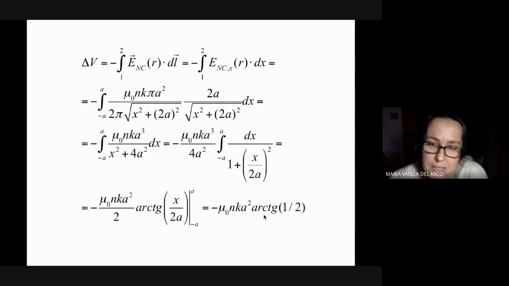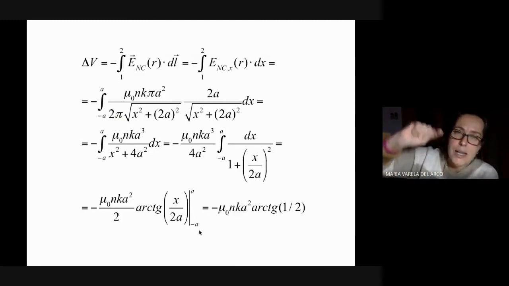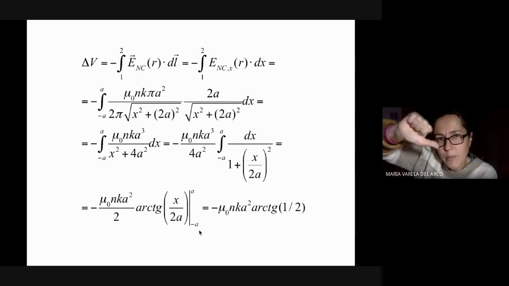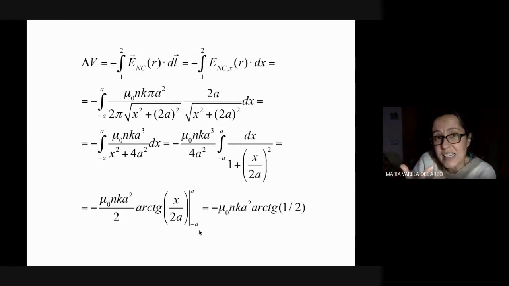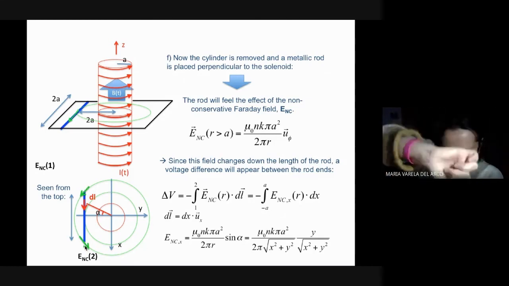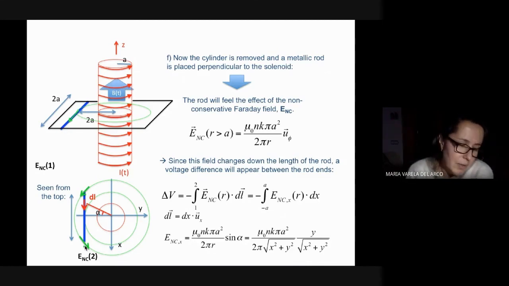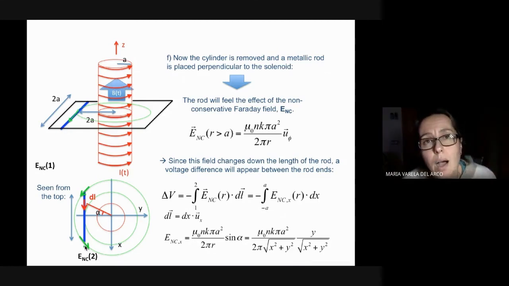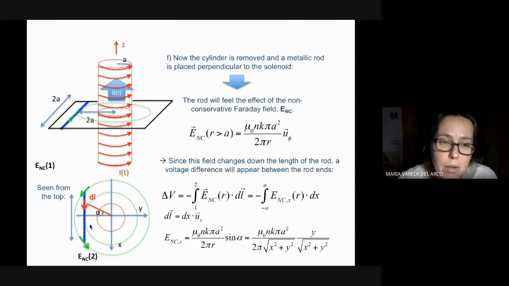But the important thing is that this is a negative number, meaning the voltage at 2 is lower than the voltage at 1. Does this at least make physical sense? Just to see whether this is more or less right, in case you were in the exam and you had something like this, let's look at it. The non-conservative electric field from here to there points, the net component points downwards. And electric fields, no matter whether they are conservative or whatever, always point toward regions of lower potential. In other words, it's not crazy to think that the potential here is smaller than over there. Final minus initial negative, okay? So at least that part is probably okay, right?